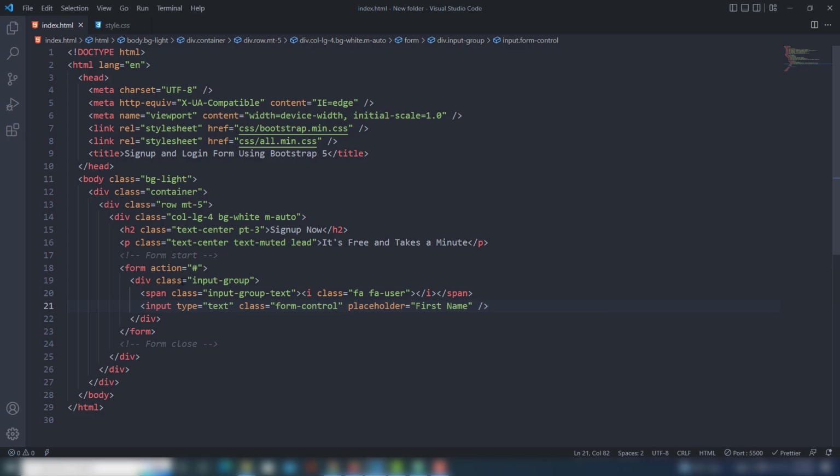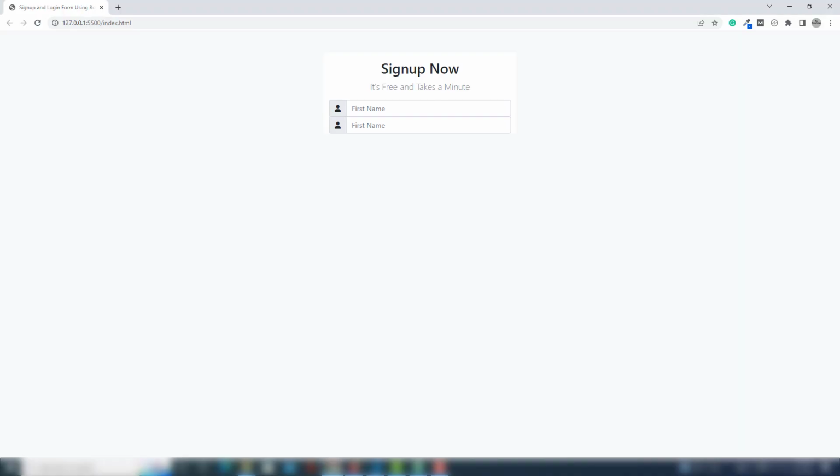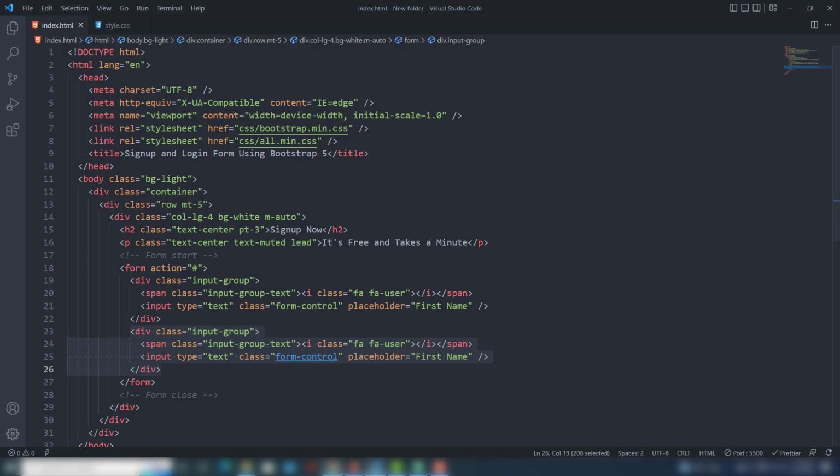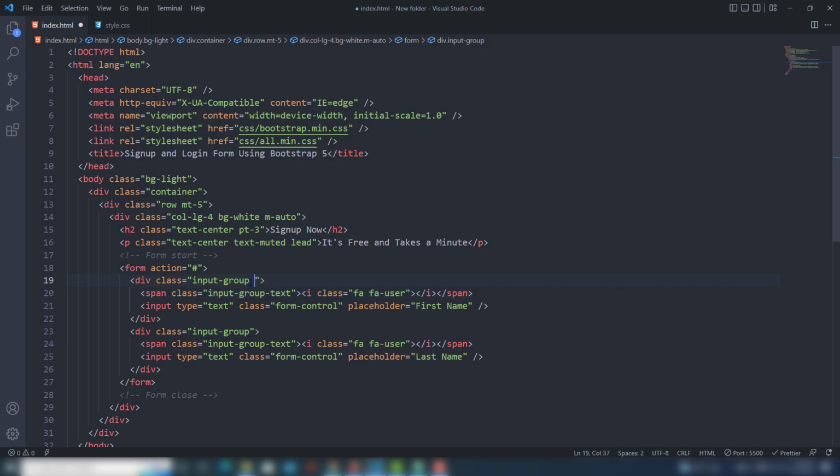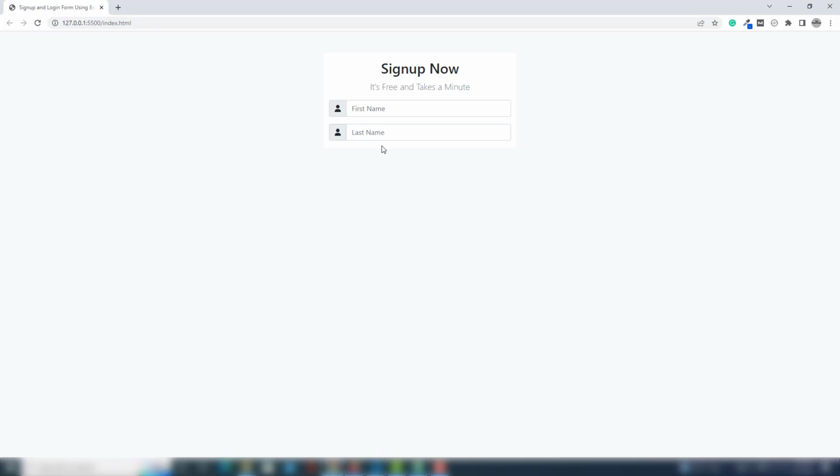So we will work on the same thing on this one section. I use it a second time. So as you can see, the second input text field has been updated, but we need to make a space between the first and second line. So I'm going to change the last name, and I just use margin bottom on each input field, which will be 3, right? Okay, I use this one on the input group, this one, right? So copy and paste. So let's see, right? So first name, last name.